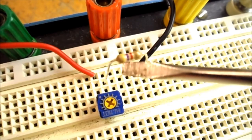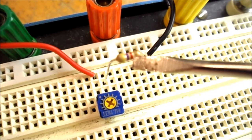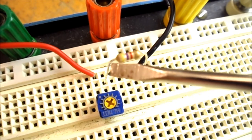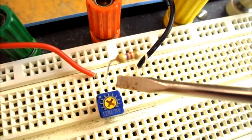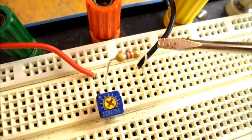So back on my trainer, you can see I've replaced the 1K with the 4.7K ohm resistor. And power goes to the first pin of the potentiometer. The resistor goes to the wiper arm or center pin of the potentiometer. The third pin of the potentiometer is left open. The other end of the resistor goes back to the common of the power supply.